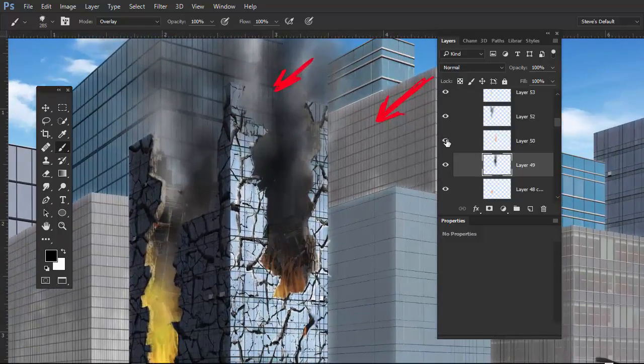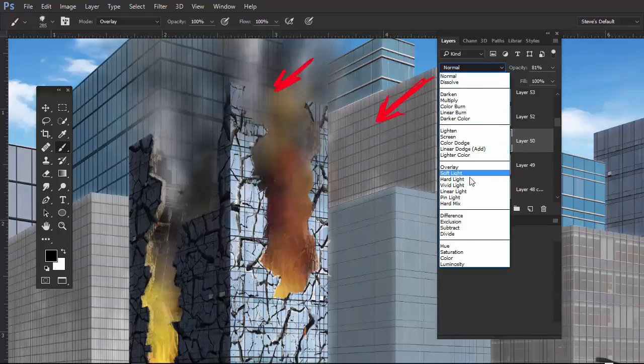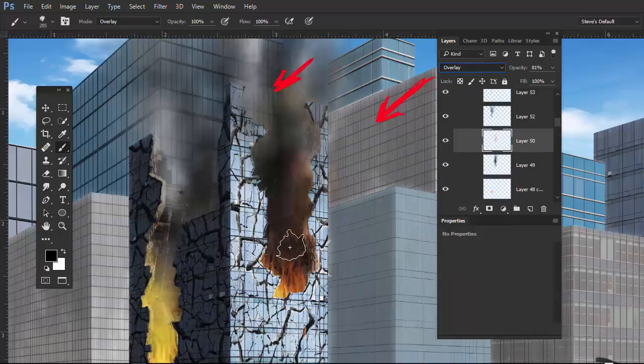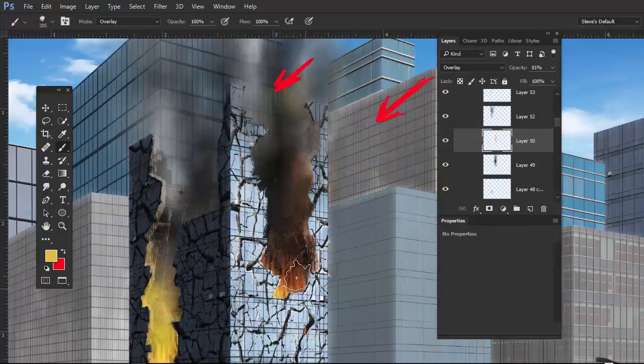Okay, so let's turn that on and off. Select that layer. And let's see what happens if we actually give this layer a blend mode. I always like to play around like that. And if I do so, let's go ahead and alt click on this and just get some of that pure orangish yellow and give that a little red for the background. And let's see what happens if we start to add, see now we get the lighting in there. Okay, I'm gonna bring this down, bring this up to the sides a little bit, get a little lighting coming off in the background. You can see the texture inside.